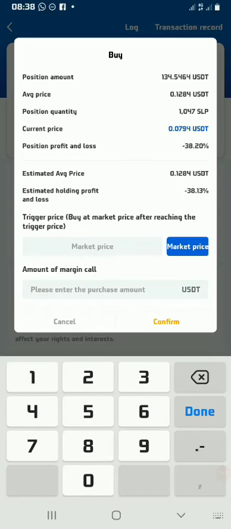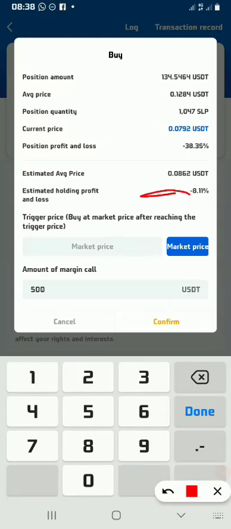Now I want to do a manual replenishment of $500. I hope you see the changes in this estimated floating, holding profit and loss, and position profit and loss. If I buy $500 worth of SLP now, it will reduce my percentage rate where it wants to go back to sell from 38 to 8.